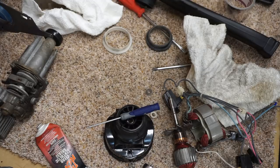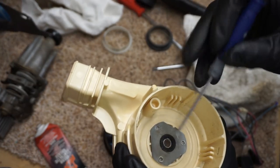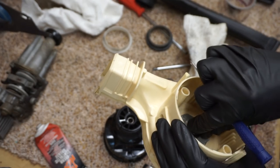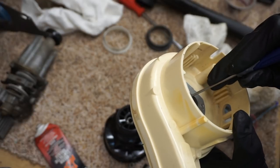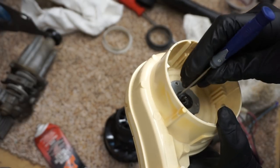So there we go. You can see it's greased up, and now we're going to grab the bearing seal, which I threw right here, and I've cleaned it off. We're just going to put this back in. I'm a big fan of just using a screwdriver. You don't want to bend the seal because it's metal with rubber molded on it. It's a super thin little metal washer, not heat treated, so they bend super easy. It's really just there to give the rubber a little rigidity and not be a flappy rubber piece, so the rubber doesn't grind up in there.